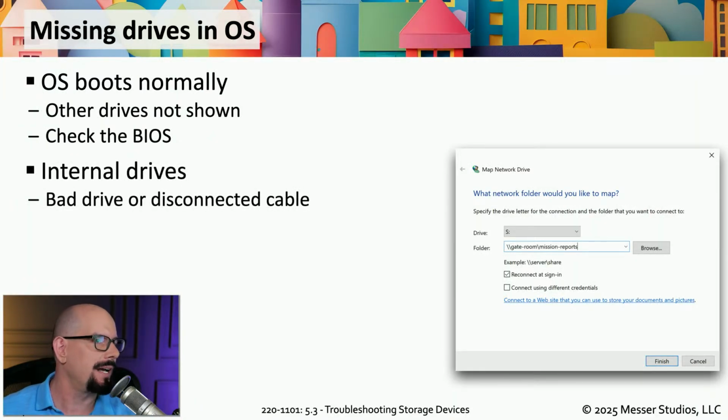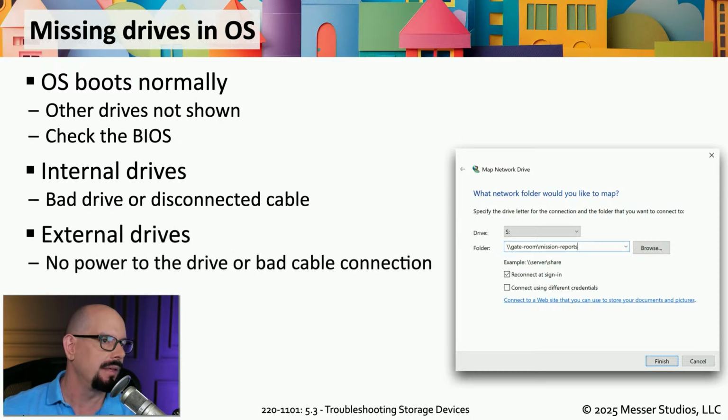Let's check what the other possible things might be. It might be a bad drive or a disconnected cable. But again, we're on a laptop. We don't have room for 11 drives. So although this could be part of the problem, a bad drive or disconnected cable is, in this case, not the most likely reason. Could be an external drive. Maybe we bumped the cable with our arm and now it's disconnected. But again, do we have 11 drives or at least 10 other drives connected externally to our laptop? Also, probably not the case.